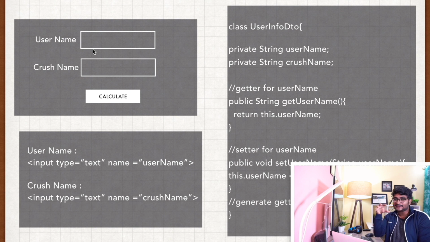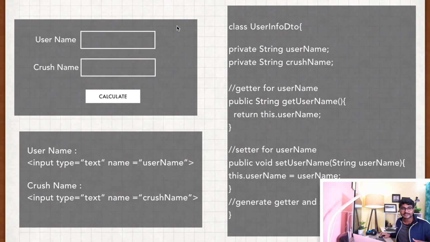So that DTO means it is going to consist data, a data transfer object, right? The name says everything. Using that object, we are going to transfer data, right? So imagine right now we are going to create a simple POJO, or a simple DTO, just like here in the screen. Let's say user information DTO, user info DTO. Because here, if you see in this form, username and crush name is basically the user information. So the class name I've given here is user info DTO.